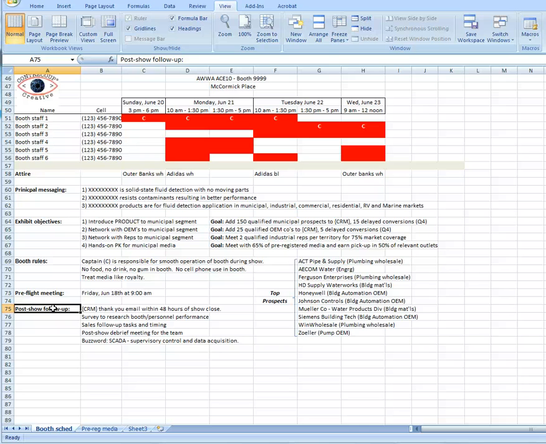From the pre-reg list, you can also get a list of prospective clients or existing customers, and these are folks that we're going to go out and try to find at the show if they don't show up in our particular booth. So go through that, call it down, and if you can hand this document out completed at the pre-flight meeting, I think everyone will have a better understanding of what you're trying to do at the show, and make sure they keep it on their persons at the show.